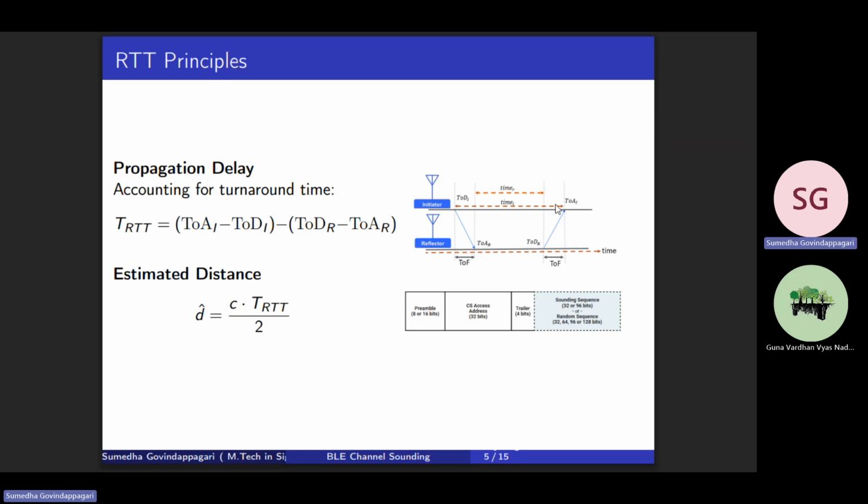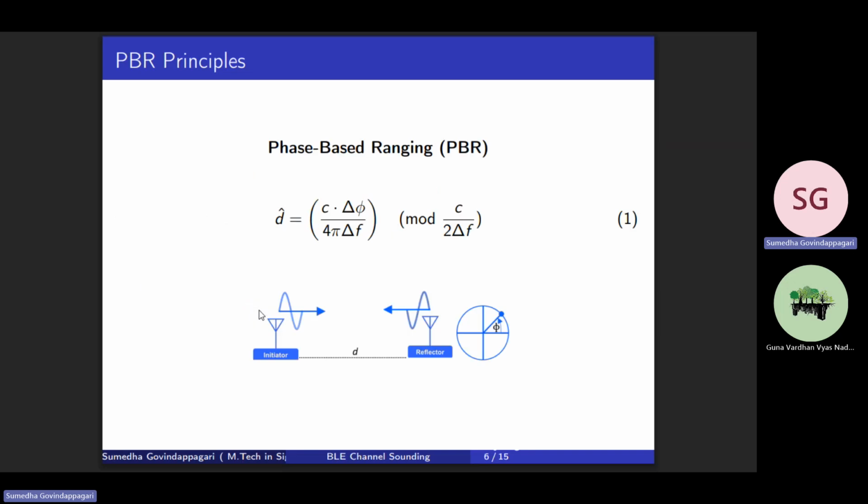During this whole round trip time, we'll be timestamping the departure time at both devices and the arrival time at both devices, using which we'll calculate the whole round trip time. And from the round trip time, we'll be estimating the distance using this formula.